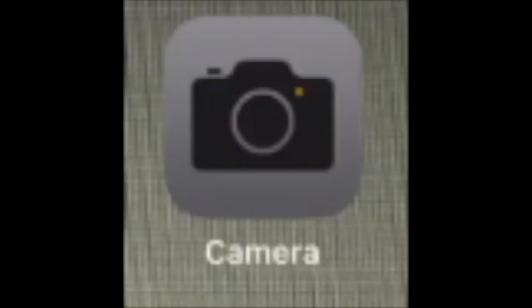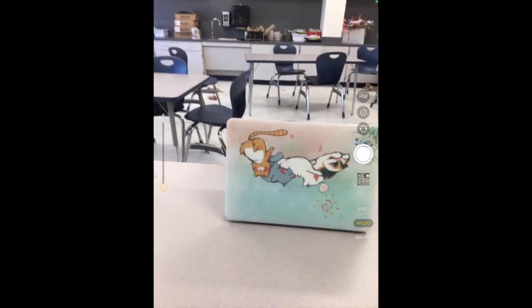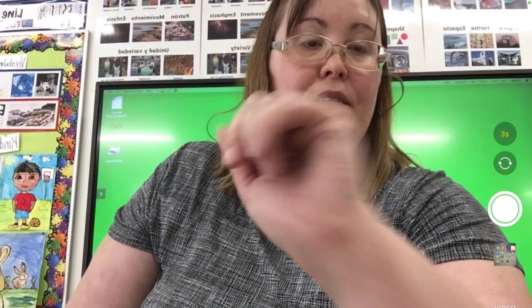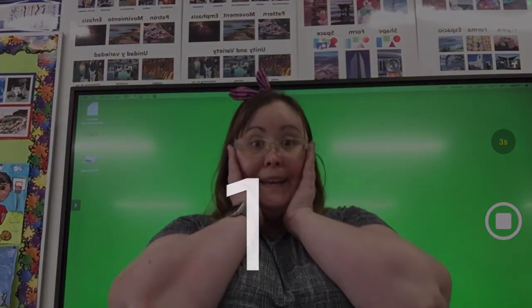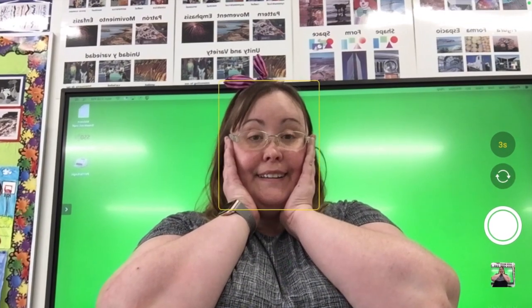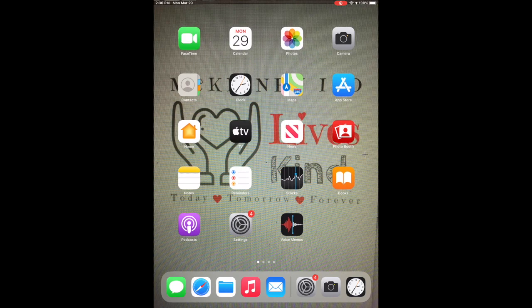You're going to take a picture of your artwork as well as taking a photo of yourself using the green screen. What you are going to want to do is use the timer. I use 3 seconds. Once you press the 3 seconds and press start, it'll give you time to make your face in the screen position. You might want to do that 2 or 3 times until you get a picture that you like.